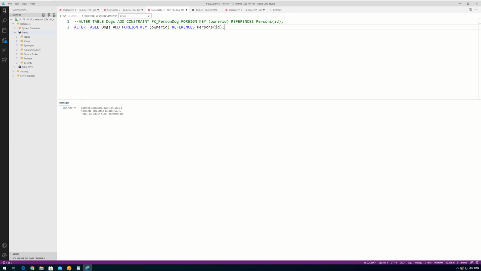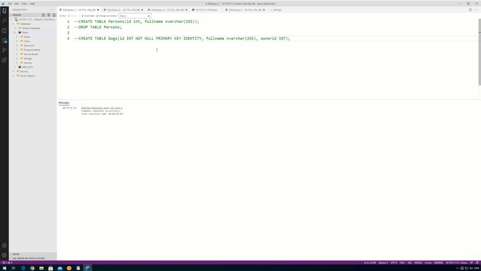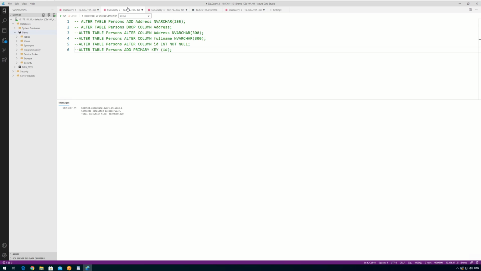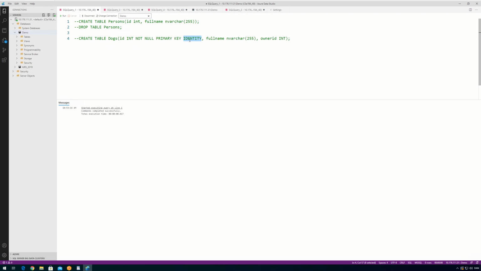But I have to confess something, and that is that when we created the table of dogs, for example, I put identity here, and when I altered also, so actually by typing identity here, this is the keyword for making the ID auto increment.